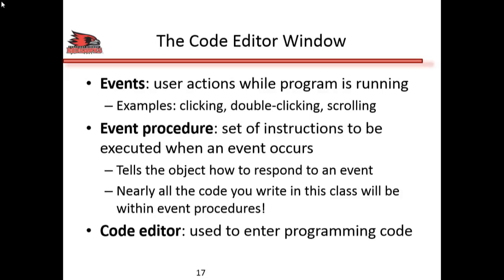So it basically refers to when you have a set of events happening when you click something or you perform some action on a control on the form you have designed. So this procedure code tells the object how to respond when some sort of event happens on it, some sort of action is taken on it. So that's where the code editor comes in. Basically, this is the place where you do all your programming stuff.